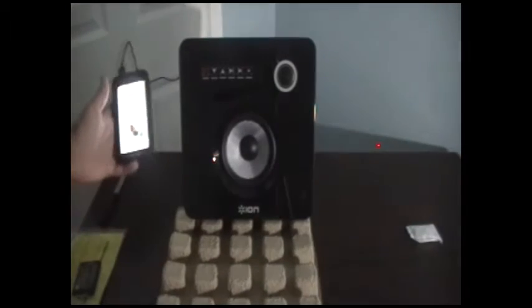Plug it in, you would have to go to the back of it. There's a slot for the aux. You plug it in right over here. And I'll be right back with my phone. I'm back and I have my phone connected to the aux cable right over here.